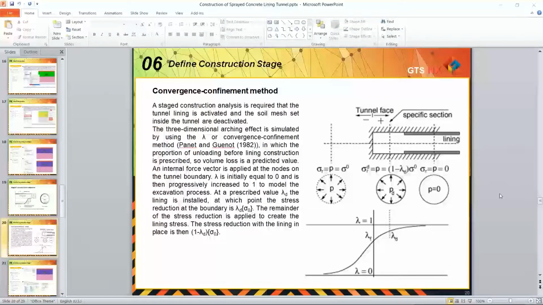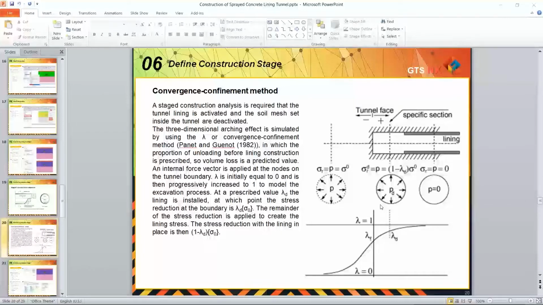So the volume loss is a predicted value. An initial force vector is applied at the node on the tunnel boundary. Actually, lambda is initially equal to 0 and is then progressively increased to a value of 1 to model the excavation process.